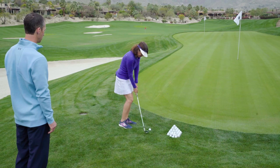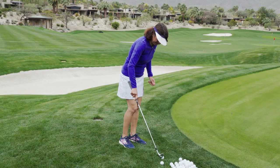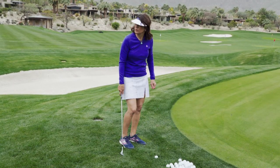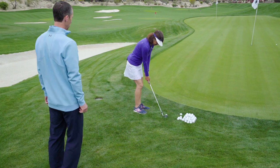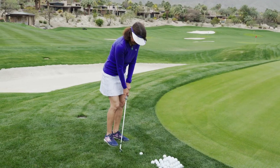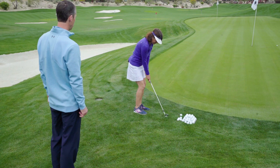All right, let's go ahead and chip one and see how that works. Oops. Okay, that's all right. Try it again. And this time we want to just make sure that you're about a foot away from it. If you get too close to it, your hands might go out a little bit and you could hit it off the hosel. I know we talked about trying to hit it a little bit on the toe, because that is your tendency to hit a little bit too much towards the heel.